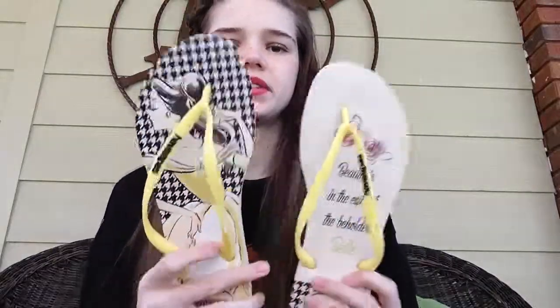The next thing is kind of surprising, but I always like to have flip-flops in my bag. These are actually Beauty and the Beast flip-flops — my dad got them for me for Christmas from Brazil. You might wonder why you need flip-flops, but it rains a ton in Disney World. Your tennis shoes can get soaked, and I do not like walking around in soggy shoes. That's why I bring flip-flops.